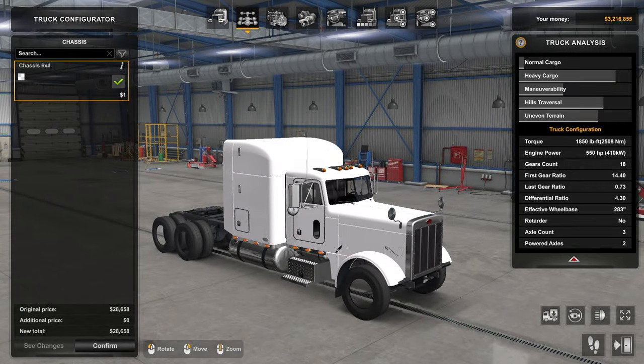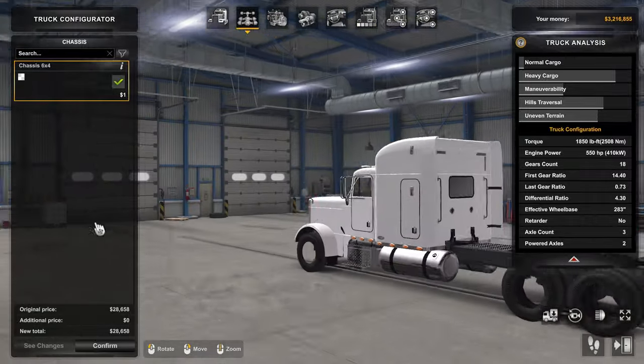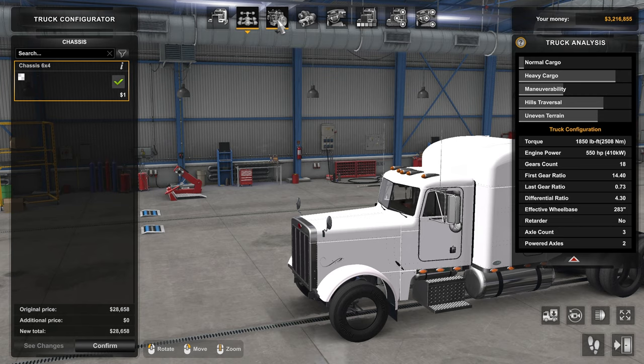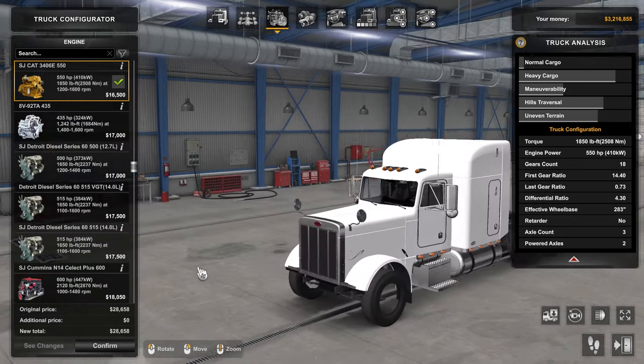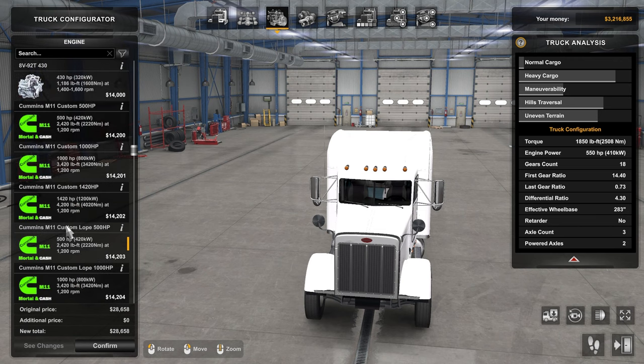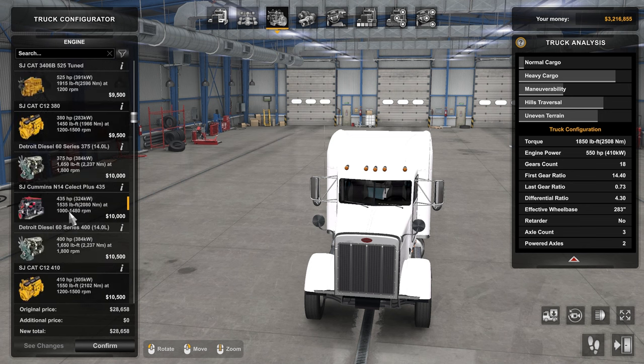You go into your chassis. There's one, a 6x4. It's all the chassis you have. All right, so engines, there's a lot of engines. Now, I am using engine mods, so some of the engine mods do work on this truck. There's one for like 1,000 horsepower, 1,014 horsepower. So I'm going to say from 1,000 horsepower.